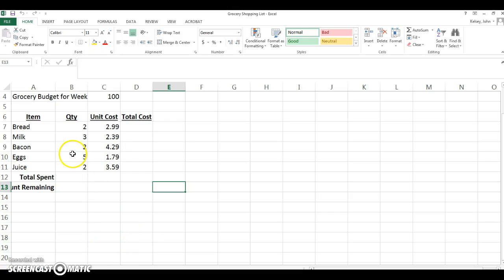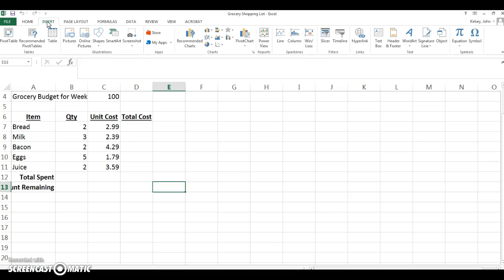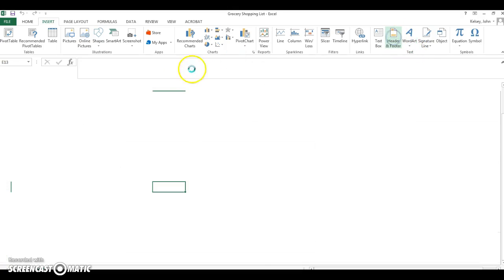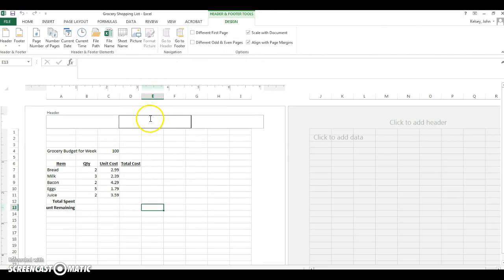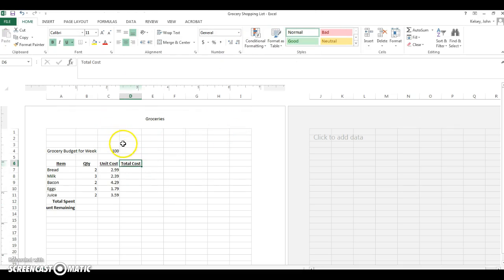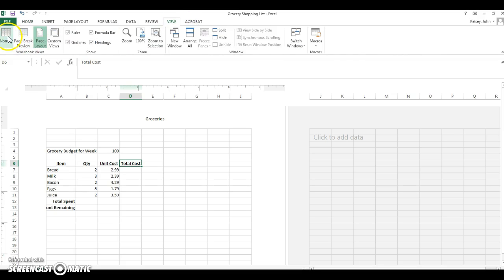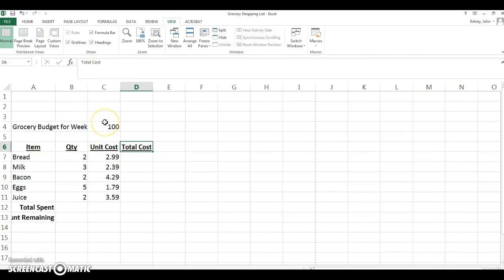First of all, you have a spreadsheet here. You are going to want to insert a header. You get to those by going to Insert, over to the text group and to Header and Footer, and this will allow you to actually type in the header for the spreadsheet. To get out of that header, if you remember, you can actually hide it. Go to View, Normal, and it will temporarily hide it and allow you to work on this as a full spreadsheet.